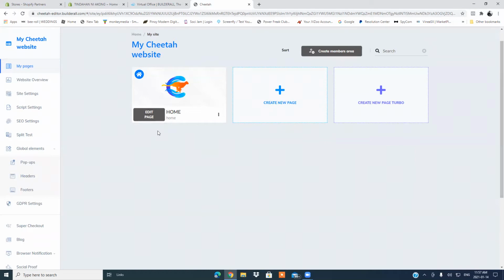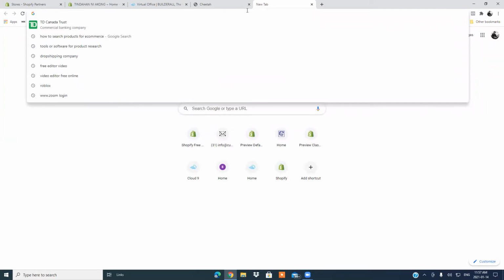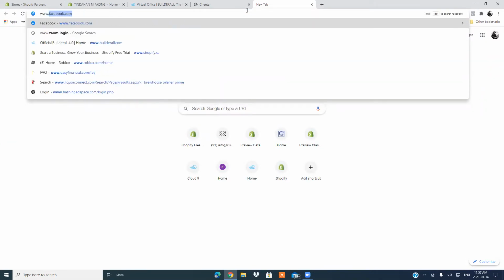In order for you, I will suggest I show you the website on Shopify, so we are able to find a template for us to at least copy.